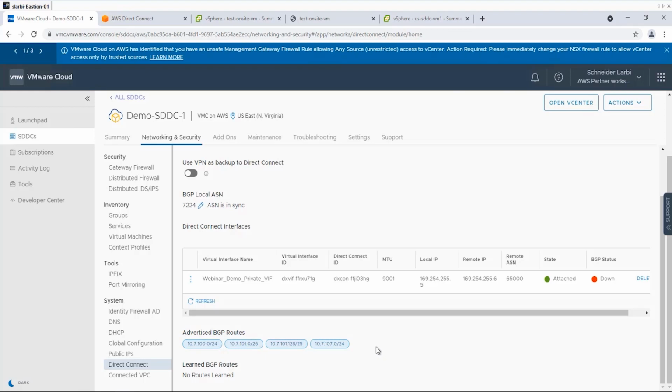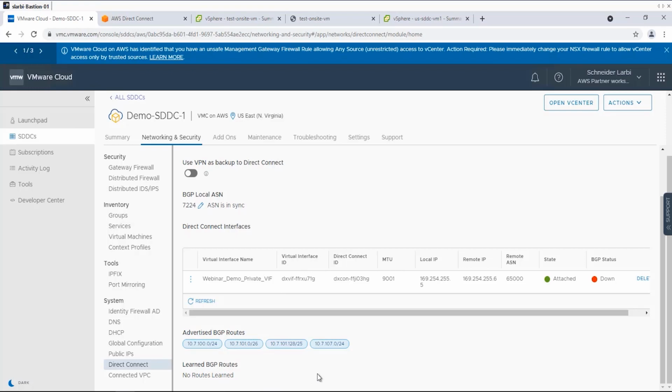Now, what is going to happen is that we are initiating the handshake from on-premises, and once the BGP is enabled, or let me say authenticated, you will start seeing that we are learning the routes from on-premises. You will see the learned routes being populated here. So all those networks that I showed you on the screen from on-premises will be advertised here.